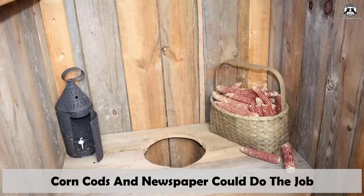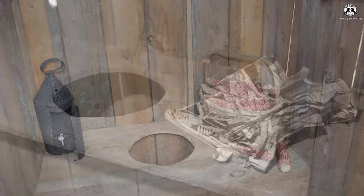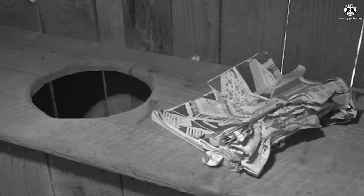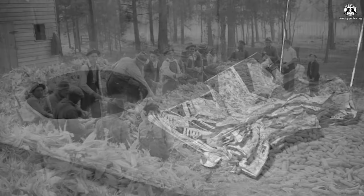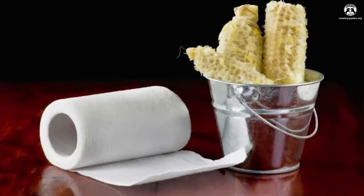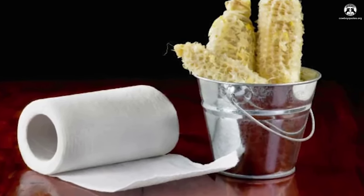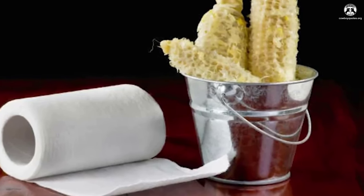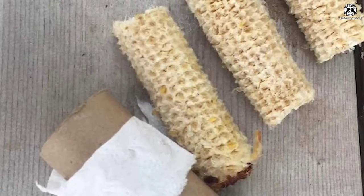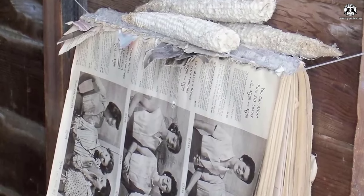As a relatively modern luxury, toilet paper wasn't available in the Wild West. Instead, individuals relied on resourceful substitutes such as whatever materials were at hand — be it grass, an aged corn cob, or shreds of newspaper. Corn held a significant role within the diet, economy, and culture of the American West. A vivid account from Bell Madison, who grew up in mid-19th century Nebraska, recounts the multi-faceted use of corn cobs and husks as not only makeshift toilet paper but also as firewood and even toys. The method of employing corn cobs for cleansing proved surprisingly effective; left hanging outside the outhouse, users grabbed them on their way in.